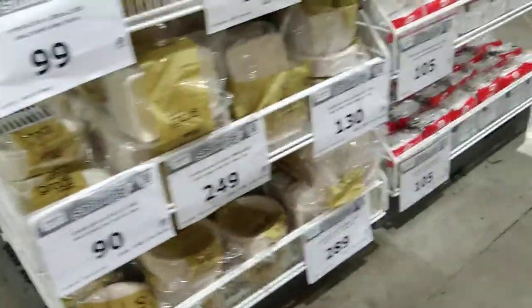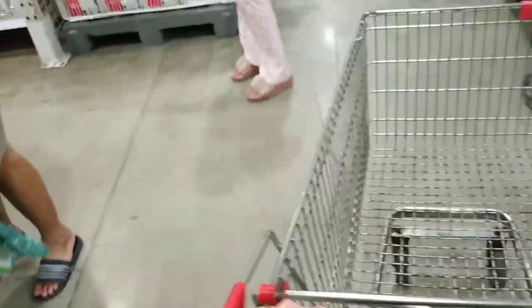And then, of course, they have also the paper stuff here. That's pretty nice, but quite expensive. Plastic forks and so. Yeah, they have the shirts for Songkran, it's a water game. But they don't allow to splash this here because of the security reason for this, what is it called? The virus.